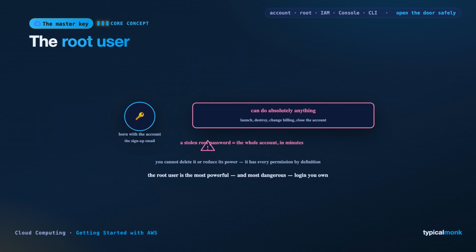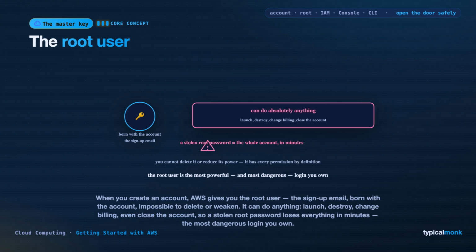If an attacker ever gets your root password, they do not just steal some data, they own the entire account, and they can lock you out of your own business in minutes. There is no permission you can take away from root to make that safer because root has them all by definition. So the takeaway, the root user is all-powerful, and it can do everything, which is exactly why it is the most dangerous login you own. The whole next slide is about what to do with something that dangerous.